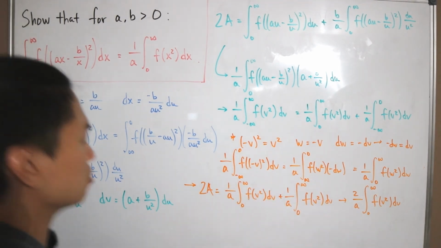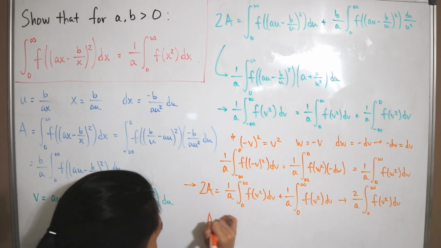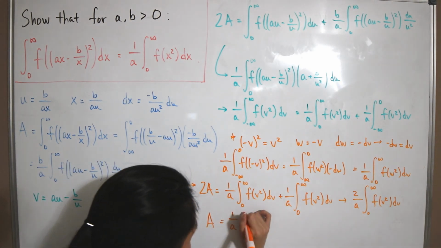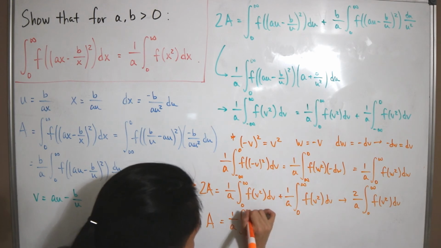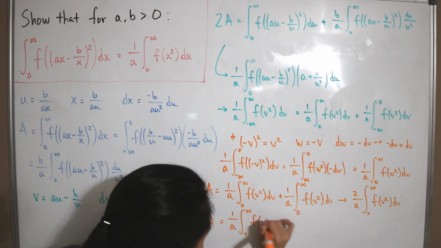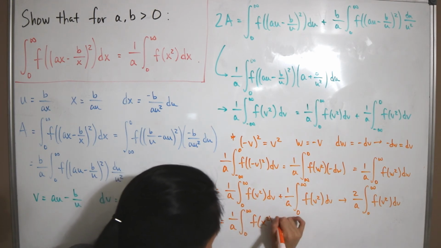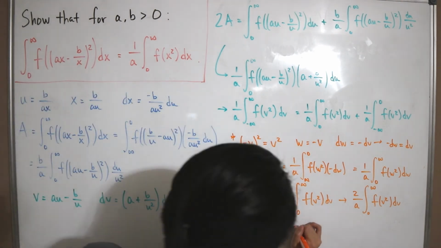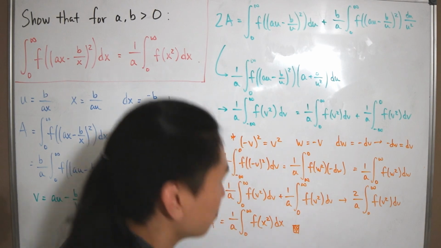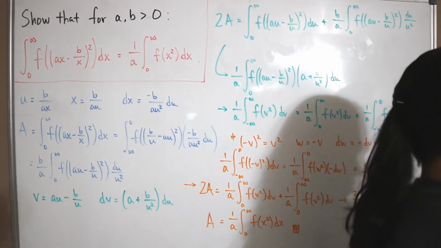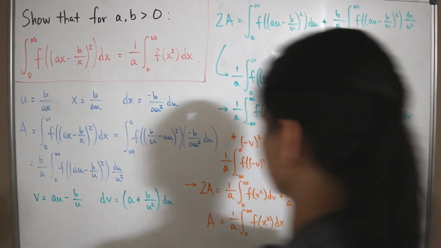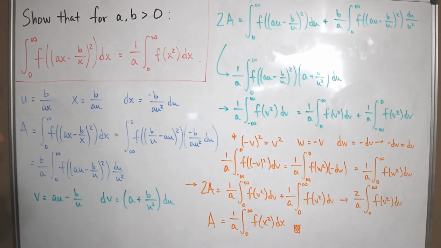And so we complete our verification proof to say that the integral is indeed equal to 1 divided by a multiplied by the integral from 0 to infinity. Replace this back with a dummy variable for x, so f of x squared and then dx. And just like that, that completes our verification proof. Simple as that, with a couple of u substitutions. This is all just elementary calculus techniques that we learned, that we just follow through with a bit of creative tricks here and there.